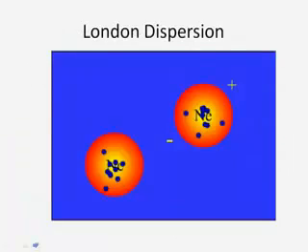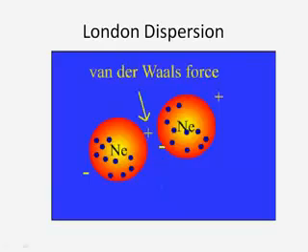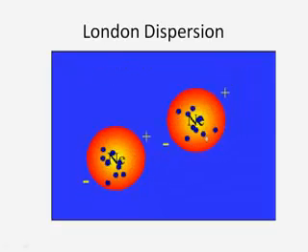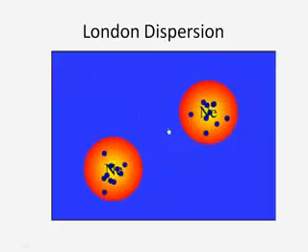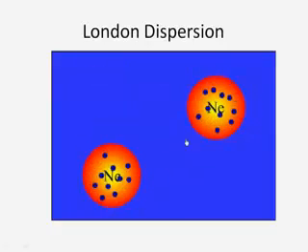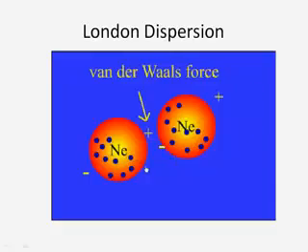All right, and so here's just a diagram that shows. We have one of them randomly moving, and as they approach each other here, the other one's going to induce a dipole. It looks like we get more of the negative on this side and pushes away the electrons, creating a dipole in the adjacent neon.